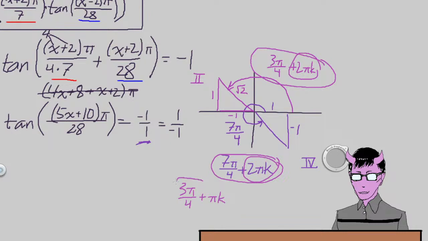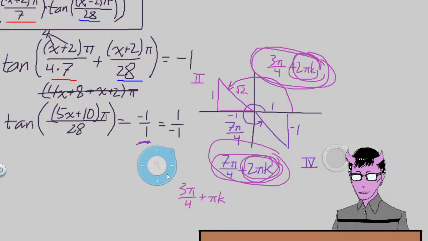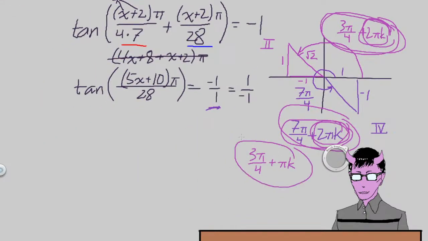So basically what this means is, here's our reference angle, leads up from here to there. And then again, for every half circle, for every pi that we add, if we just add 1 pi, it'll take us to the second answer. If we add 2 pi's, it'll take us back. 3 pi's will take us back to this answer. And I hope that's clear. So rather than reporting answer number 1 and answer number 2 with the plus 2 pi k's to each of them, we're just going to report one answer with plus pi k only. And that's the only one we're really dealing with in terms of zones of consideration.